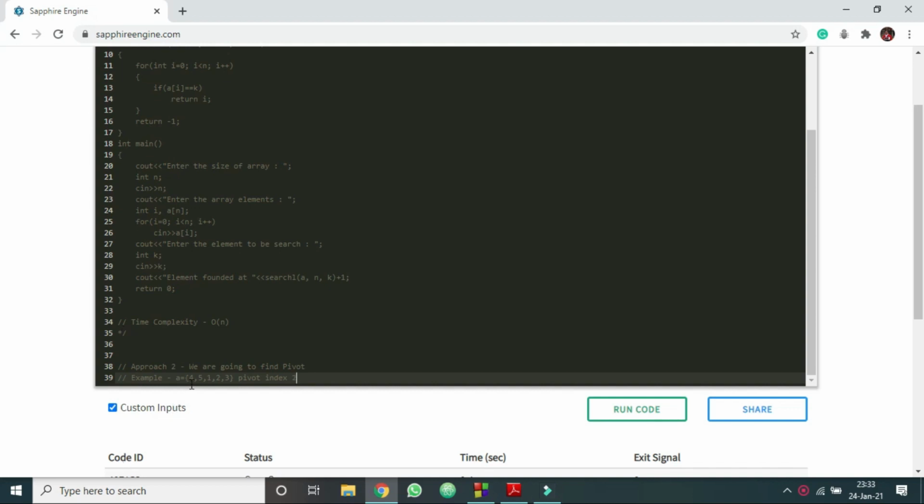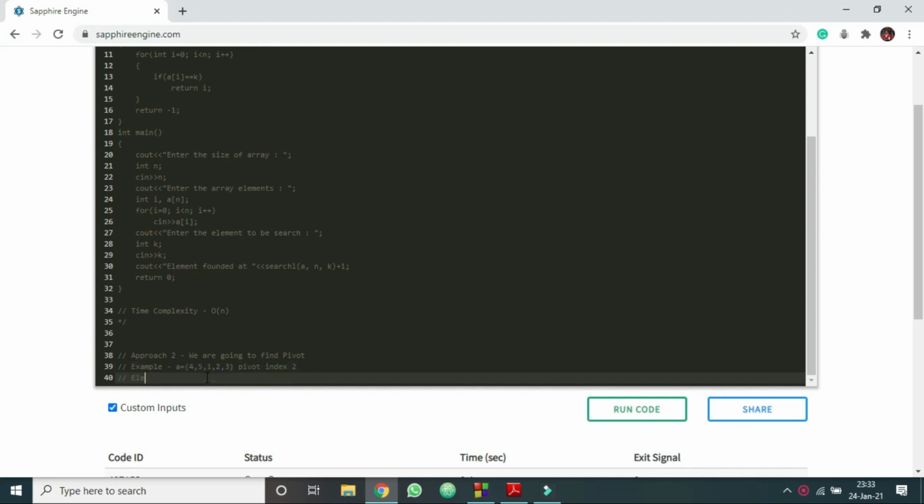And now we will check if the element to be searched is greater than A of 0, then we are going to perform binary search in the left subarray, otherwise in the right subarray.